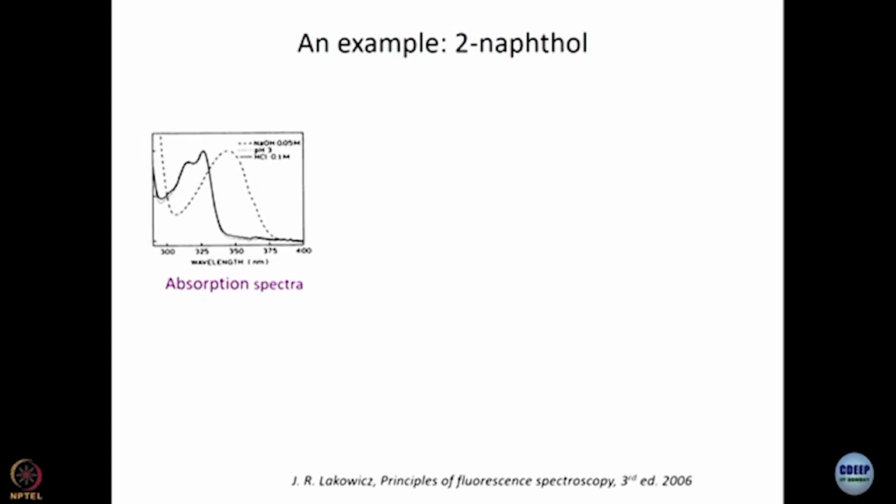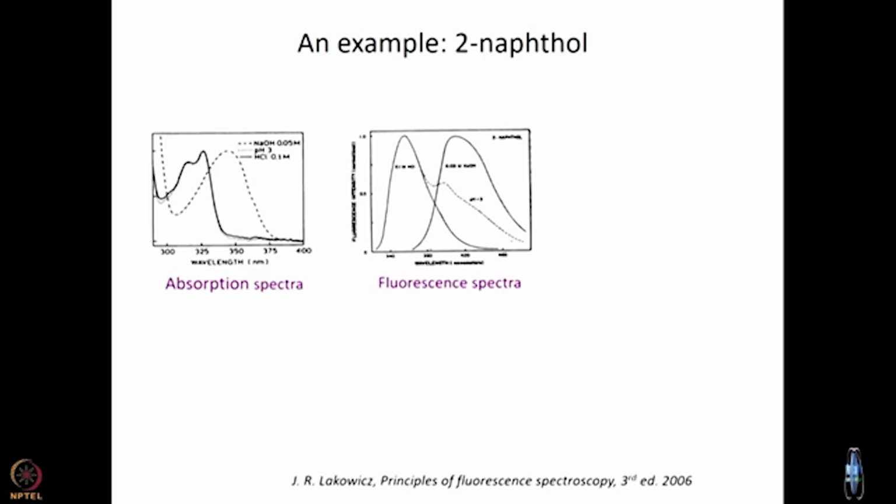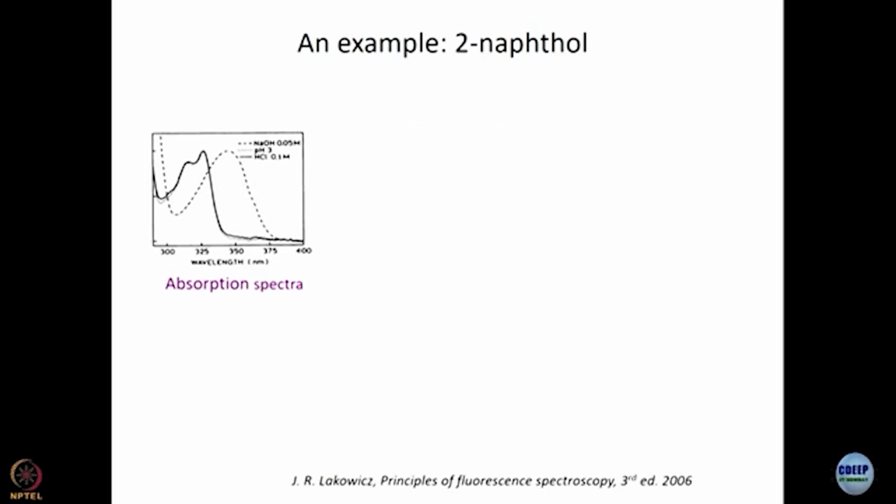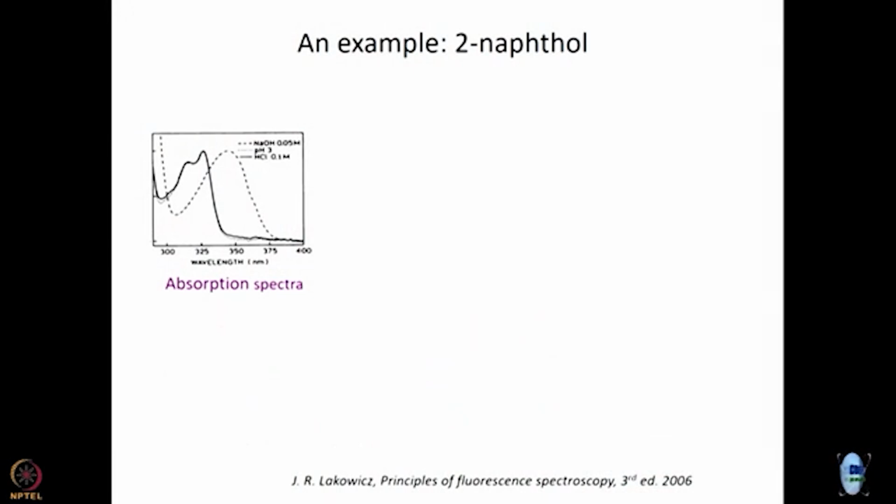acidic. So we can safely say that this absorption spectrum at high acid concentration is that of undissociated beta naphthol, no naphtholate is there. Now look at the spectrum in dashed lines, for beta naphthol in the presence of 0.05 molar sodium hydroxide, and it is distinctly different from the absorption spectrum that we have for your highly acidic solution.